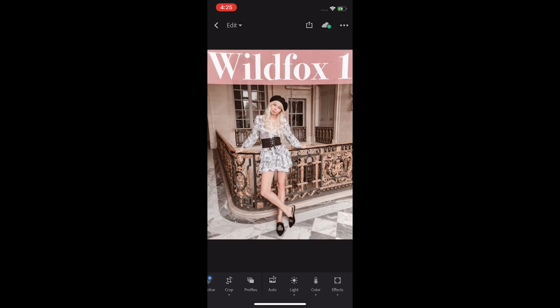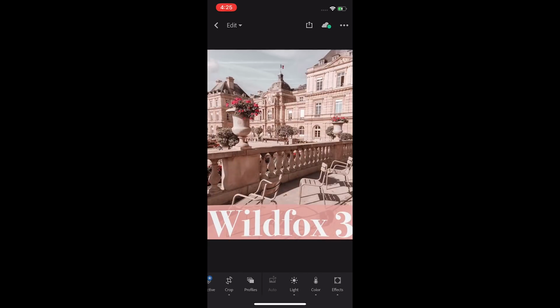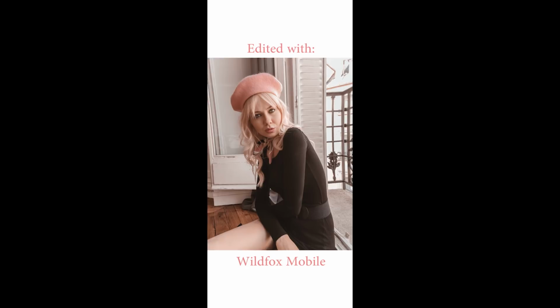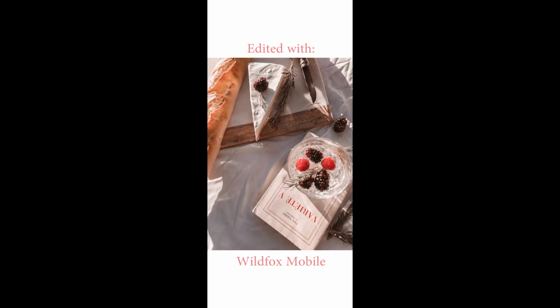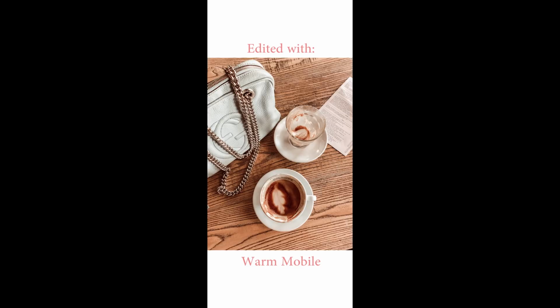Now these presets were made based off of my real presets that I use on my photography in Lightroom. These are adjusted to work specifically on iPhone photos, and I put these on iPhone photos in this tutorial, so these are not camera photos. I took all the photos on my iPhone 6s Plus or on my new iPhone X. So I hope you enjoy these mobile presets and get a lot of good use out of them.